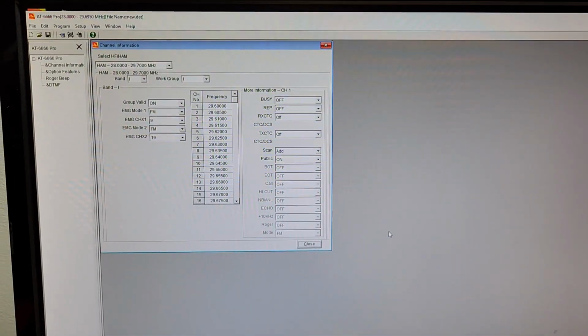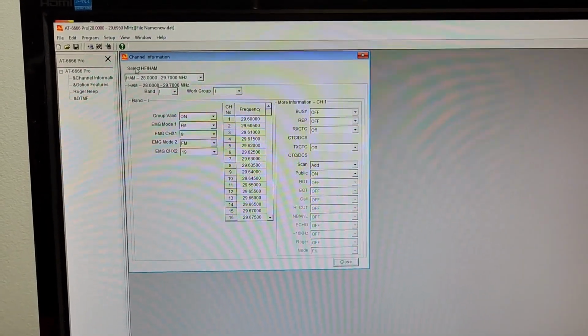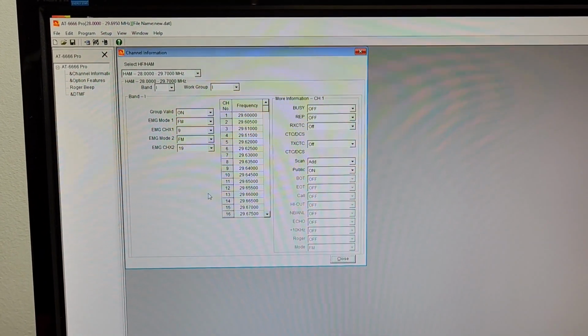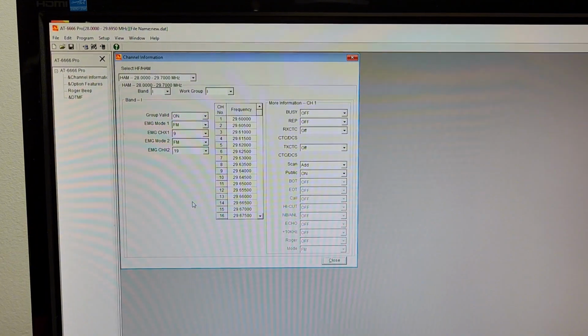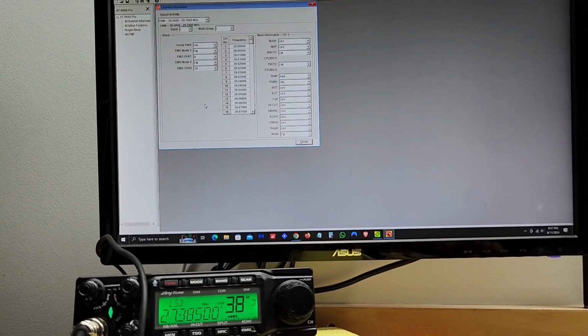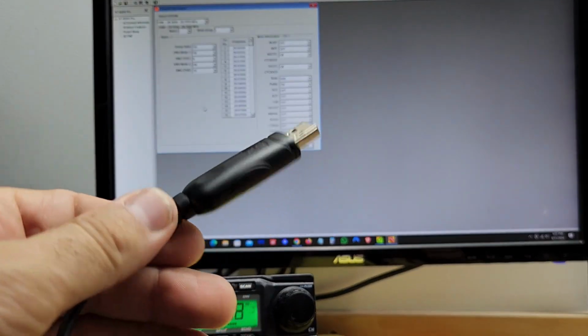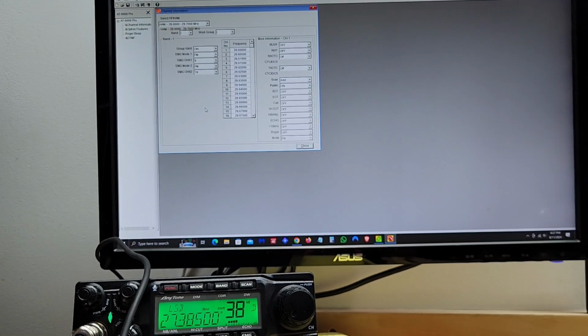All right. So the software looks similar to Quad 6, but it obviously has more functions because the radio has more functions. So hold on, let me set this phone. I'm going to plug in this cable. This is a programming cable, not some regular USB cable. Let me plug that in.